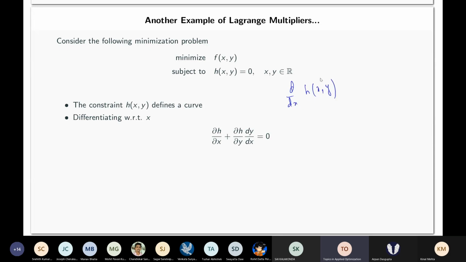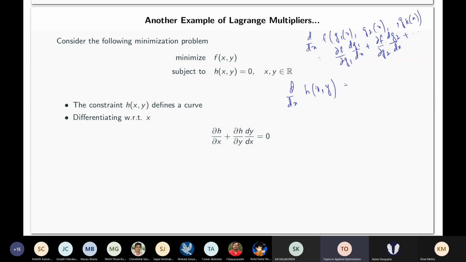Remember, in general, the d by dx of a function like this, f(g1(x), g2(x), ..., gk(x)), I have described this before. There is a chain rule, but there is also a sum over these. So this was del f by del g1 times dg1 by dx plus del f by del g2 times dg2 by dx, and so on. These are the things we will also see when we discuss neural networks again.